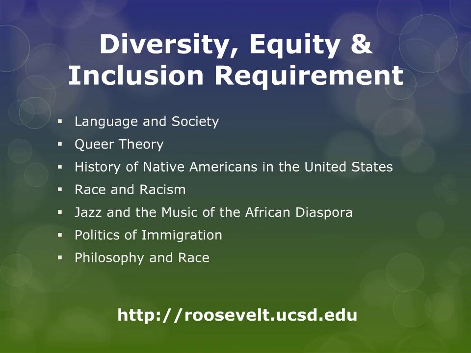The last requirement is Diversity, Equity, and Inclusion, also known as DEI. You can find information about this requirement in the UC San Diego General Catalog, and you can find a complete list of approved courses on the ERC website. This course can overlap with major or GE requirements. Here are some examples of courses students have taken for DEI.